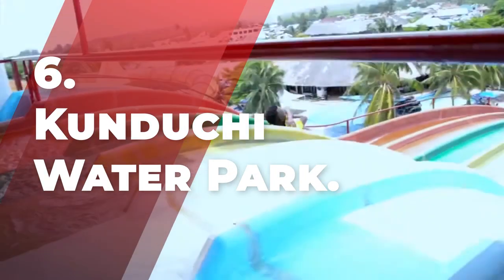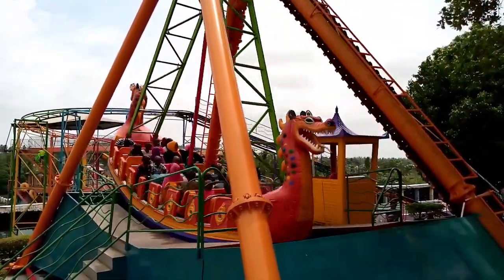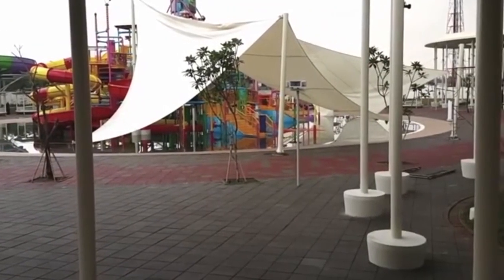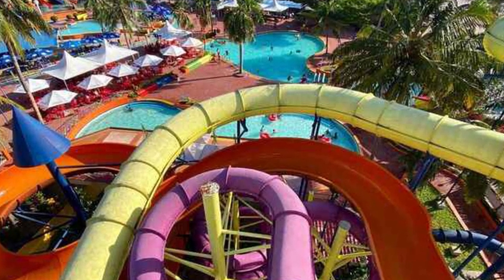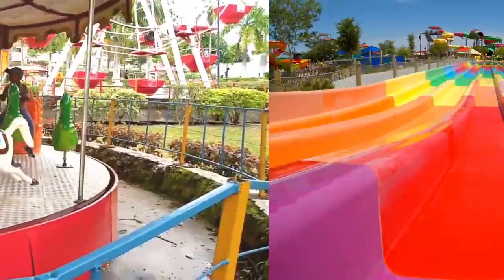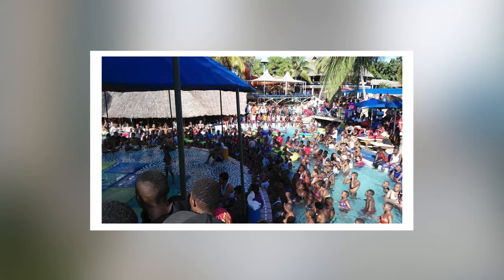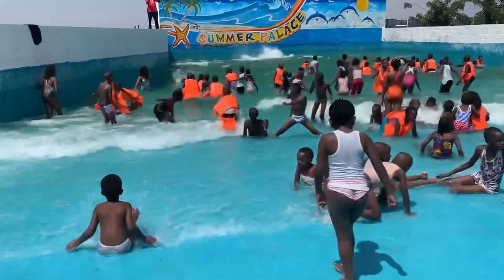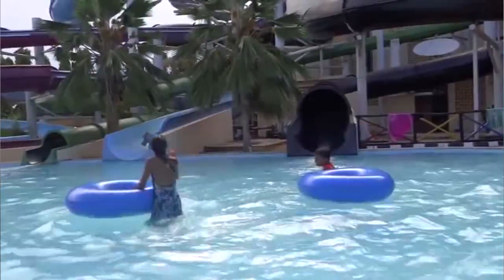Number 6: Kandachi Waterpark. Wet n' Wild is a six-acre entertainment and recreation facility, the largest in East and Central Africa, that offers a wide range of activities including water slides some as high as six stories, children's water play systems, sports grounds, restaurants, go-karts, and a quad-bike track — the first and only in Tanzania. Kandachi Waterpark is in the middle of Dar es Salaam and is an amusement park that provides room for you to arrange activities you'd like to do, with the manpower and capacity to accommodate you.